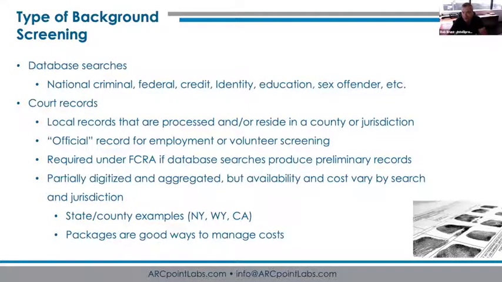Packages are a really good way to manage those costs, and you can dictate what you want. There's no real formula here, but you can say, I want the last 2 counties that they've lived in. I want to make sure those counties are run. If it's part of the national check, then you don't need to run it. If it's not part of it, then it would be run. Then you would at least have the past 2 counties they've lived in. For the vast majority of people in the United States, 2 counties typically does the trick. People are getting more nomadic for sure, but as a general rule, the exposure to counties is fairly limited.